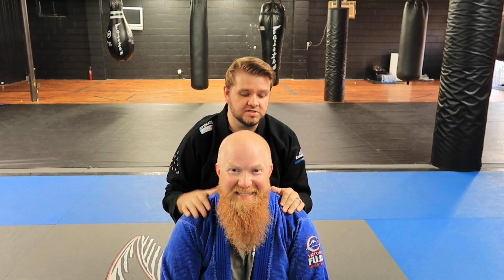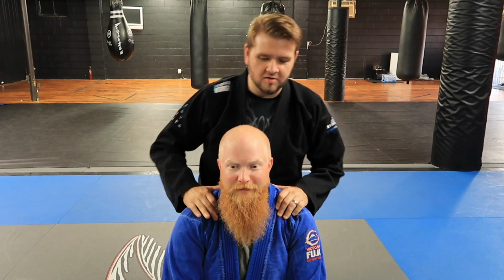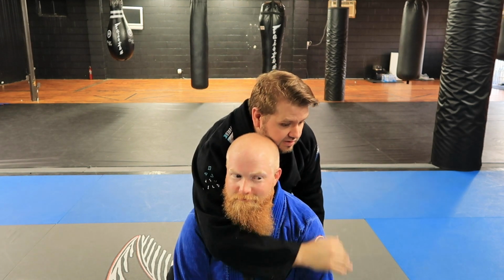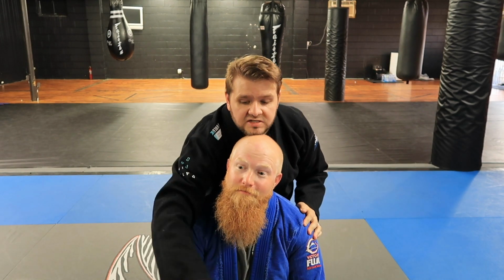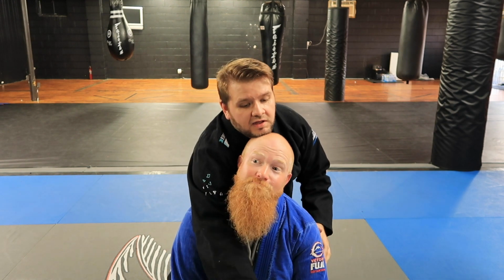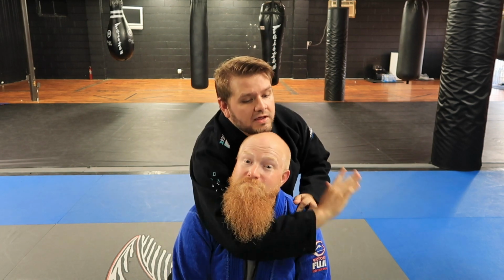Yay! So this is one of the most effective chokes in Jiu-Jitsu. It's a very commonly used choke as well. We're using our arms here for this choke. Ideally for a rear naked choke, step one is I want to get my arm all the way across Jeremy's neck and under the chin. What I try to do is have the bend of my elbow just under Jeremy's chin. As opposed to my forearm going across the throat and windpipe, where it's more painful than anything, it's still soft. I want to get the bend of my arm with the V of his neck, so my elbow is directly below.